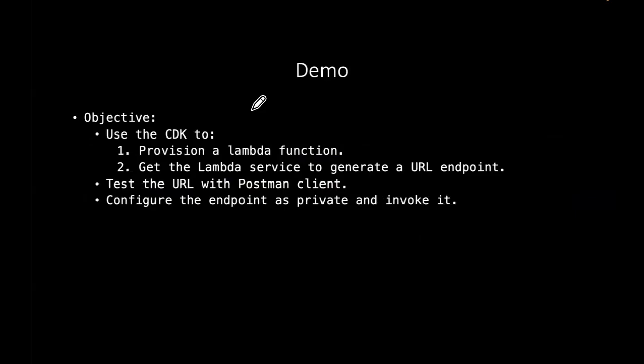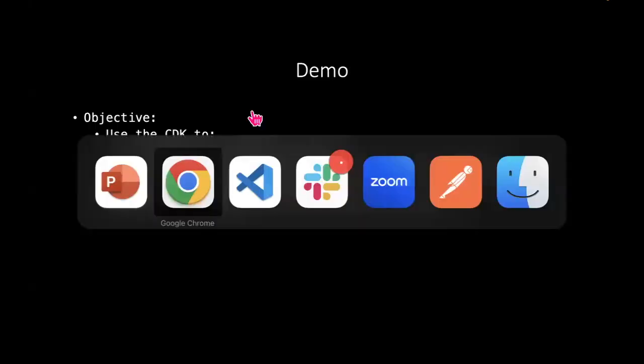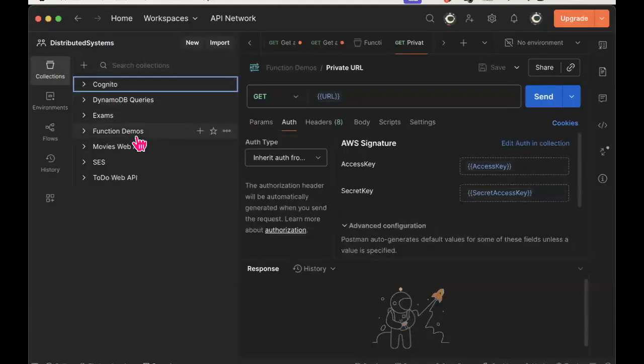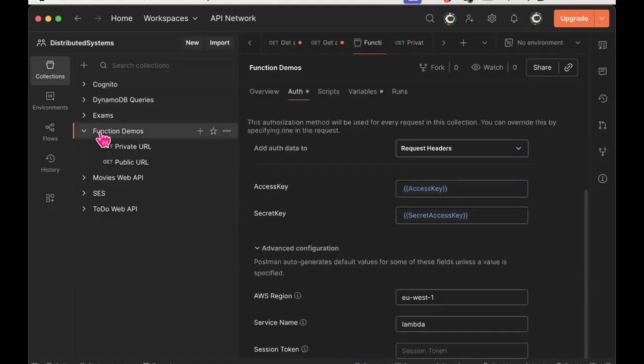If you pick the AWS IAM authentication mode, then you can't invoke that from the browser like I did there, because what you have to do is configure the authentication. Now, the easiest way to do that, and I explained that in the lab, but just to quickly show you, I'm not going to redeploy it now again, but if you go into Postman is what I use. You can use some other one if you want to, but I find Postman is easy. So I've created a Postman collection, as it's called here. I've created a number of collections, which I will work my way through this module, but I have a collection just dealing with function demos.